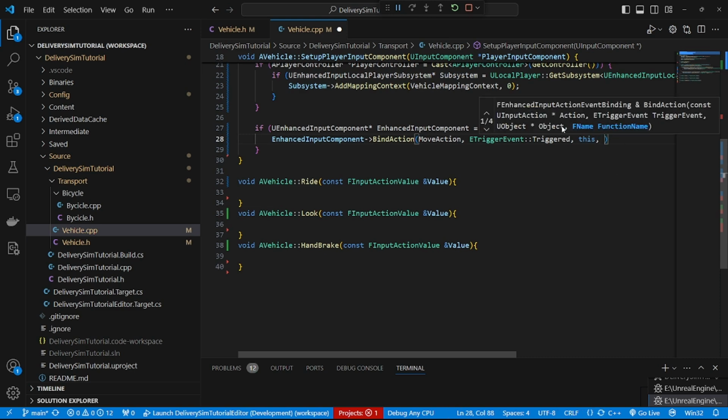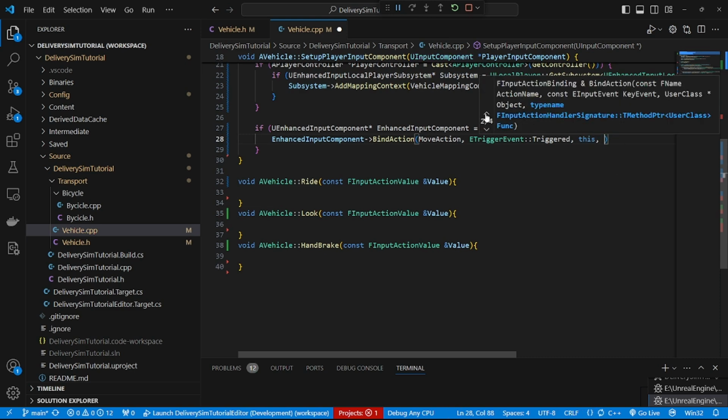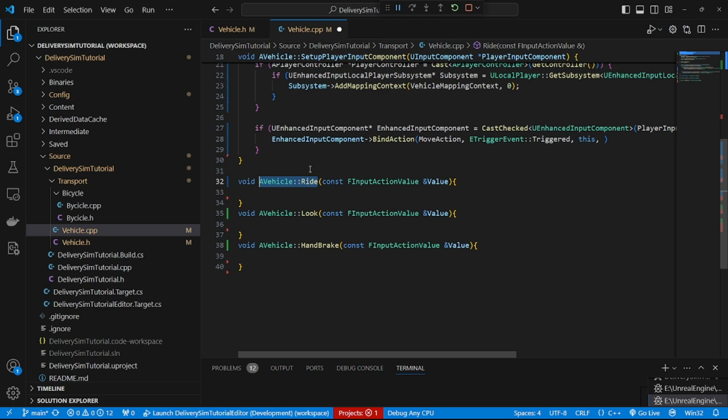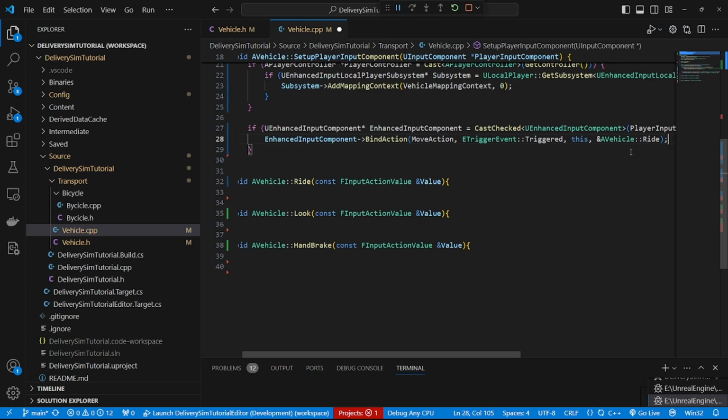And here, as you see, we can specify just the name of the method, but I personally like to pass a reference to it. So you can select it, and here with an ampersand pass the reference to the method.